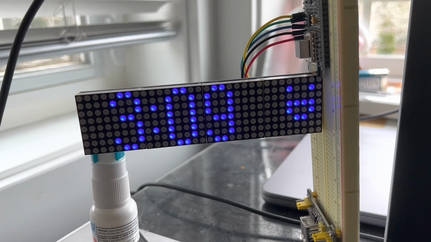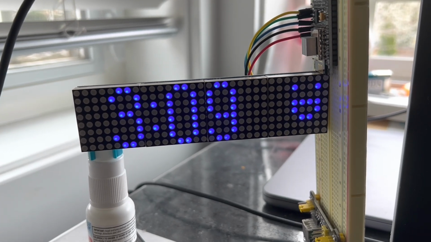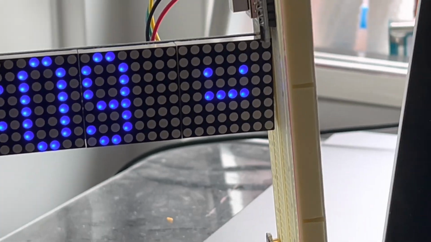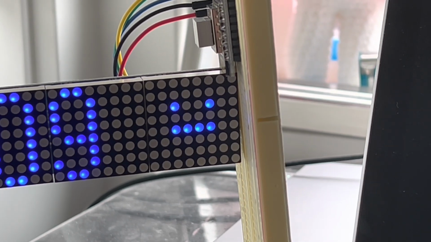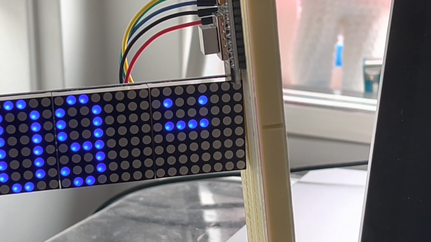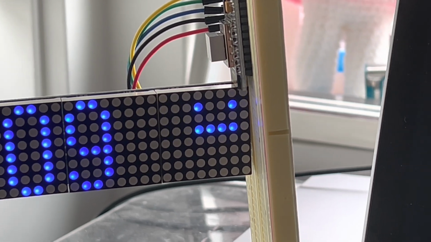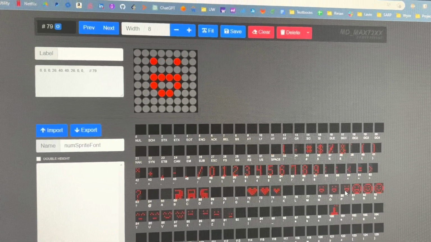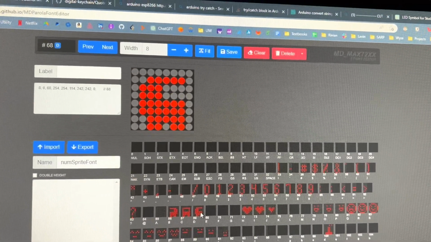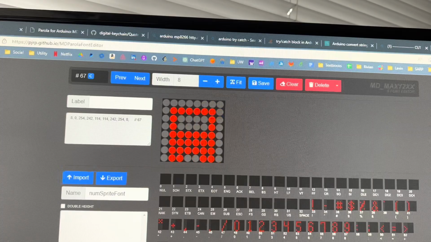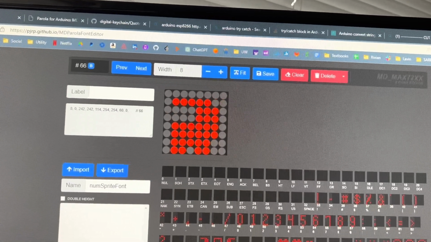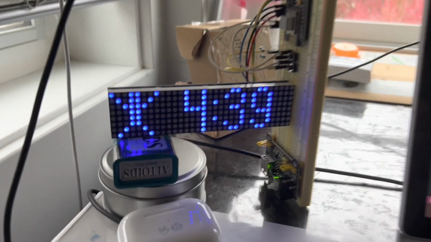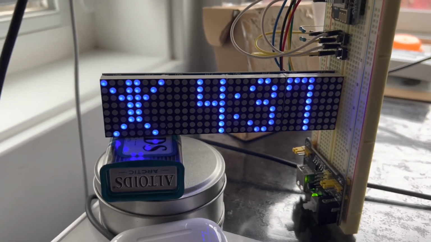And then I also added a little emoji or animation, what's called a sprite. This sprite will sit on the rightmost 8x8 panel and change throughout as time progresses. I actually designed a few different animated little sprites, and these are all drawn pixel by pixel by hand. To display them, they just show up on the side next to the time.